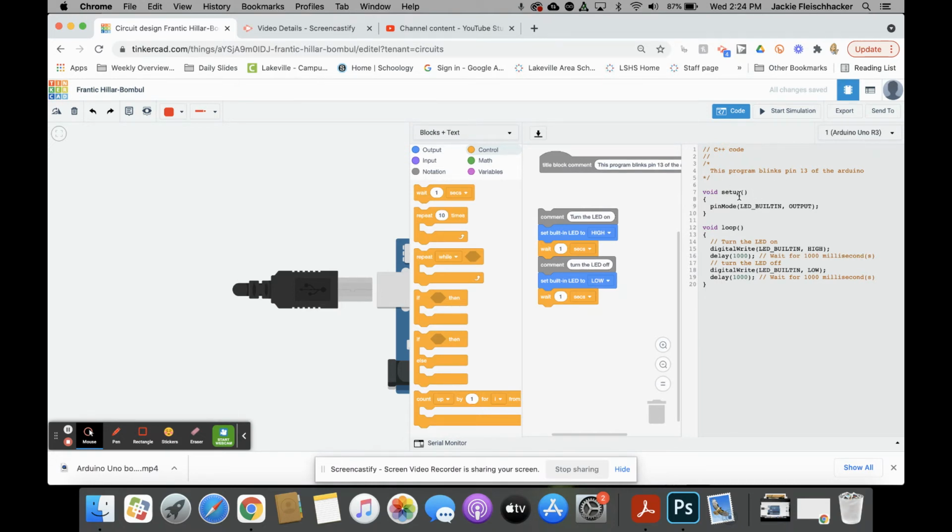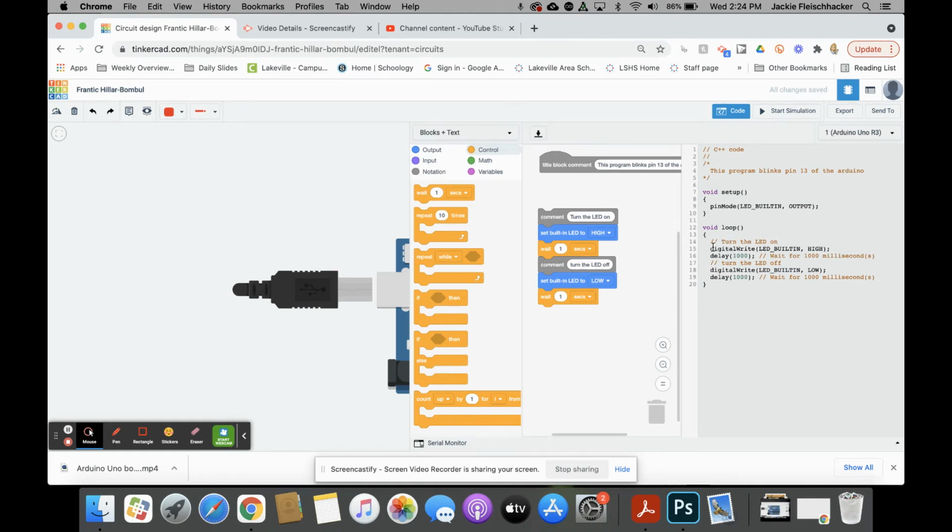Like in the other videos that you watch, you know that there is a void setup area and a void loop. In the setup for this one, we have pin mode, LED built in, set as an output. That basically tells us that the built-in LED, that pin 13, is becoming an output to control that actual LED, that red LED we have on there. This is where you would tell the different pins what they're doing. In our loop is where it keeps repeating this over and over again. It still has those same comments I put in.